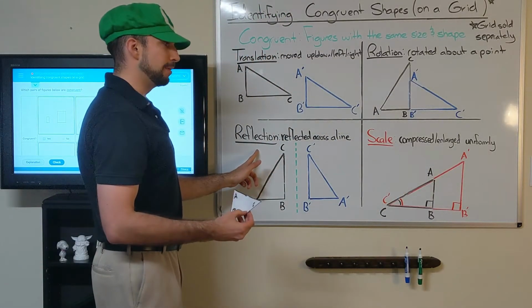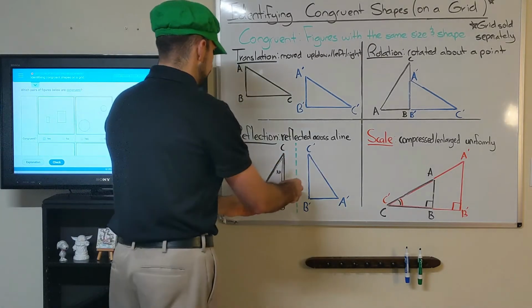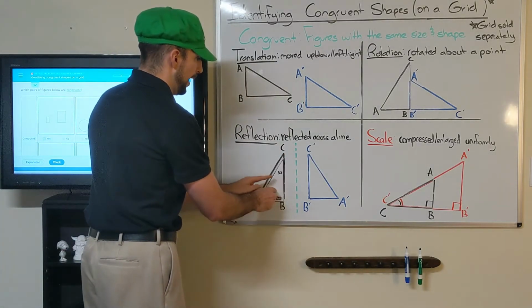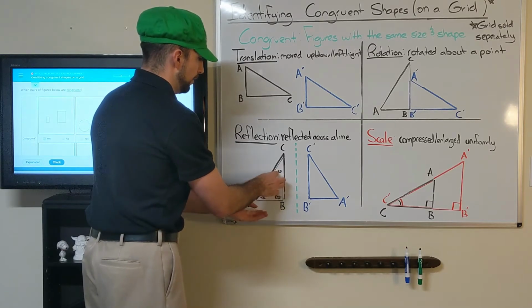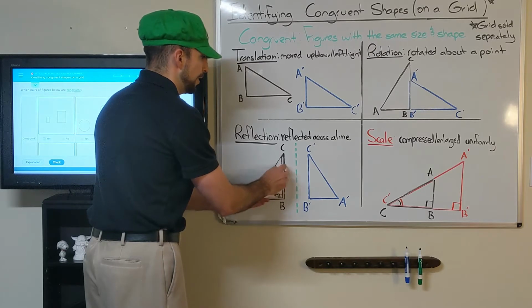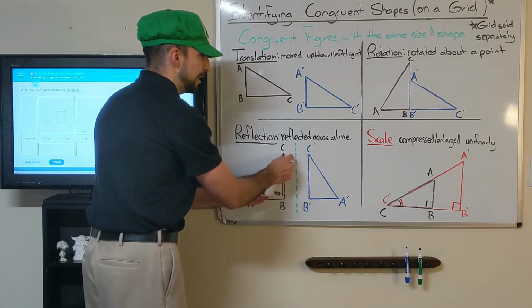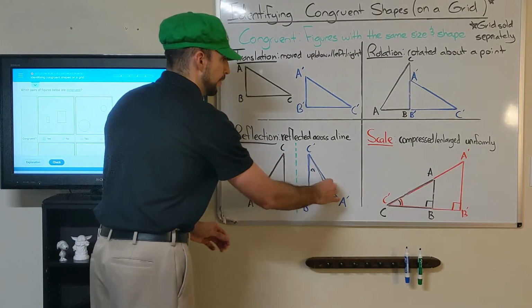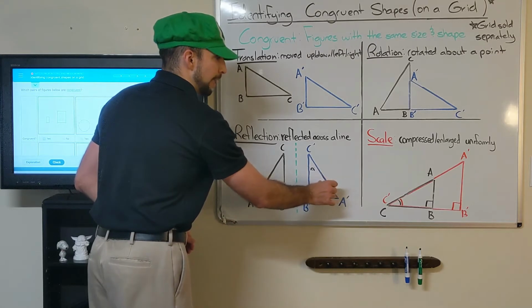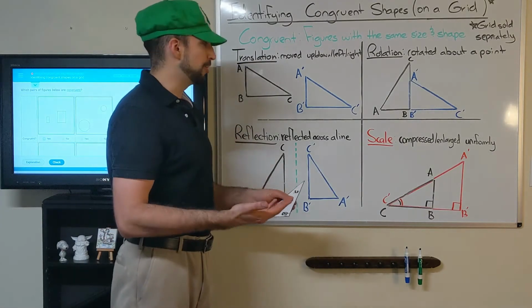Now, a reflection is reflected across a line called the mirror line. So here we could see if we had our triangle here and we reflected it, so it's kind of looking in a mirror. Its image would be as far away from that mirror as it is. So if it's standing, say, 1 inch from the mirror, its image is going to be also 1 inch from that mirror. And obviously you can see these still are congruent. They still have the same size and shape.